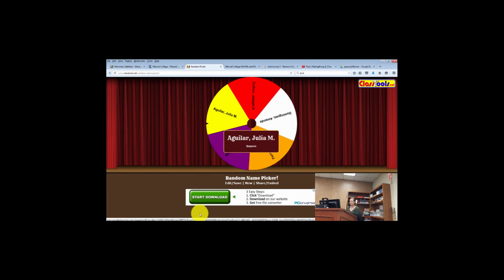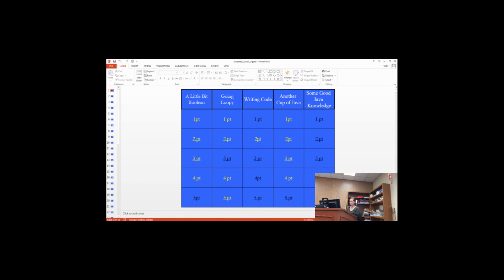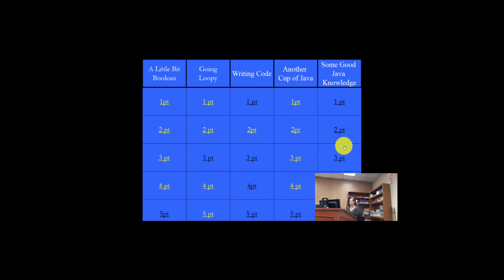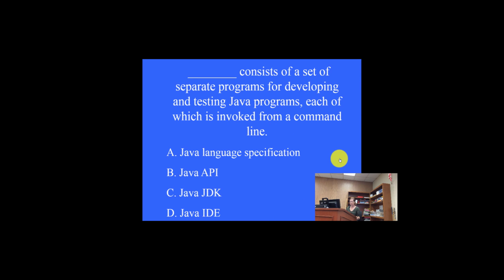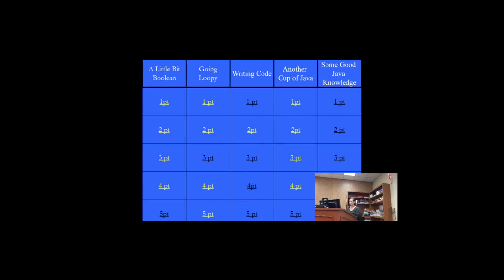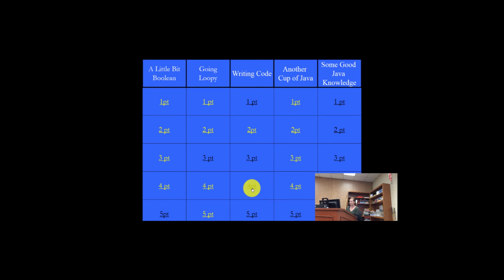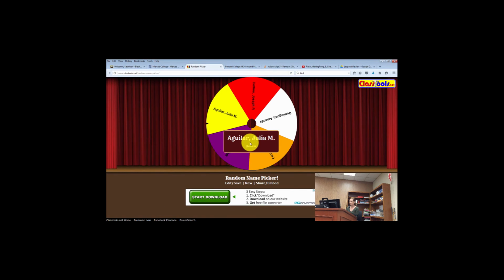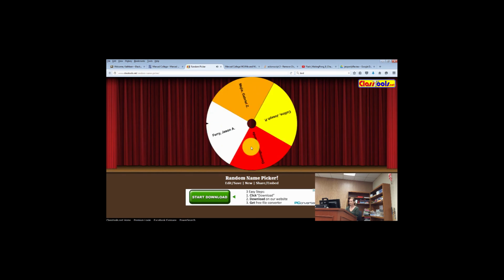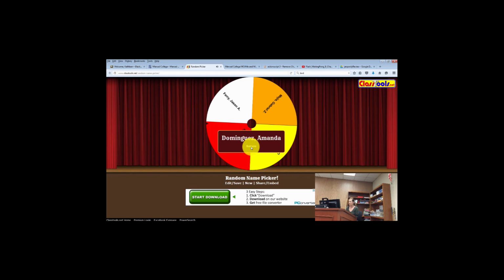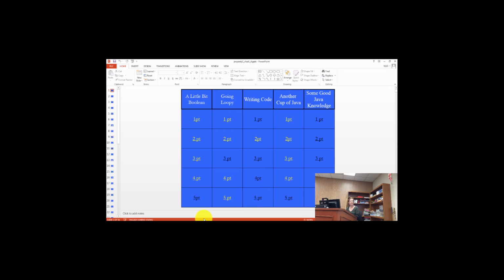Oh, and then what was that last question we had? Which one was it? This one? No. I was going to correct that one. I guess I could correct it later. I'll scroll through and find it. All right, Amanda is over there. All right, which one would you like?